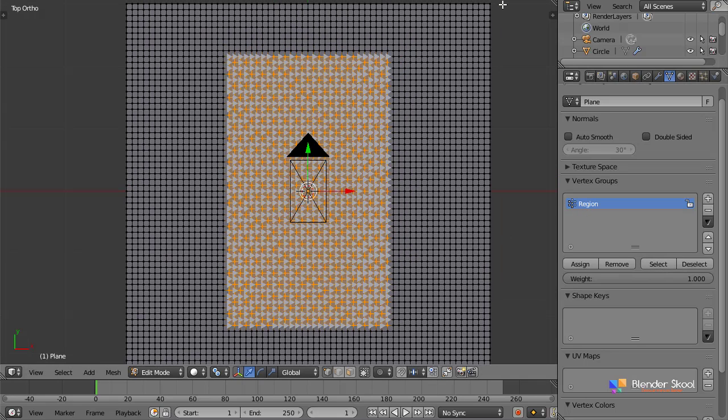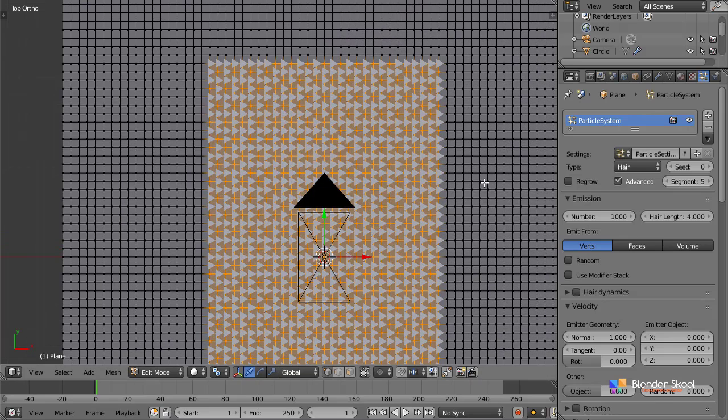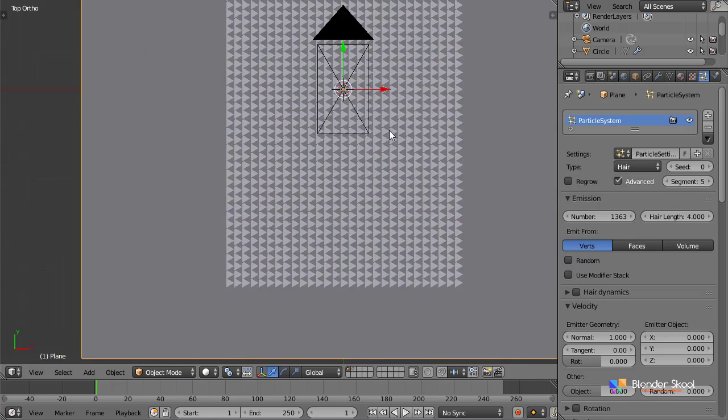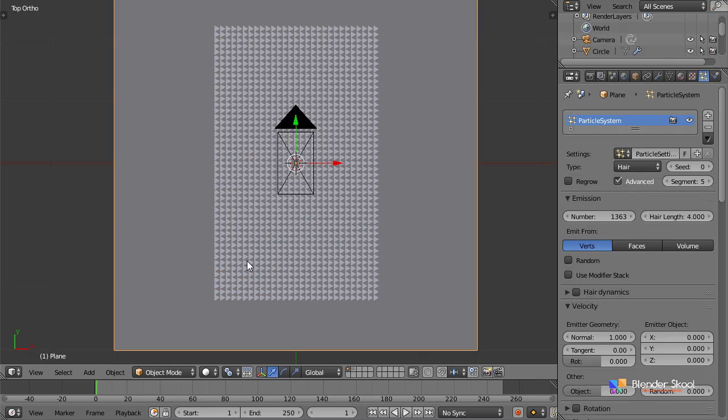And if you check out this vertex count over here, it's 1363. That means we have 1363 vertices selected. So if we change this number over here to also be 1363, we are going to have that many particles, just as the amount of vertices that we have in this selected region.